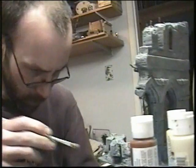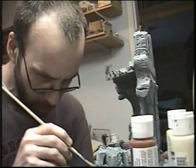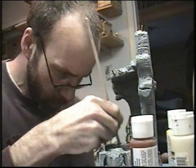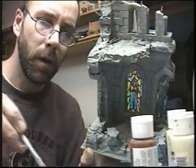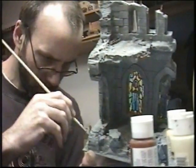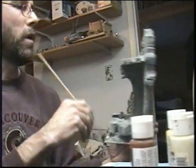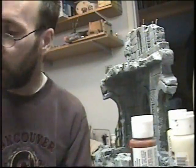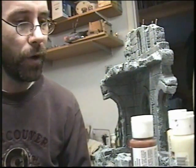Good enough anyways. So now I'm dry brushing a deep brown dirt color over stuff that's on the ground, including the skulls, just to break up the gray color. And that's pretty much all I'm going to do with this thing. I think that'll be pretty much her.